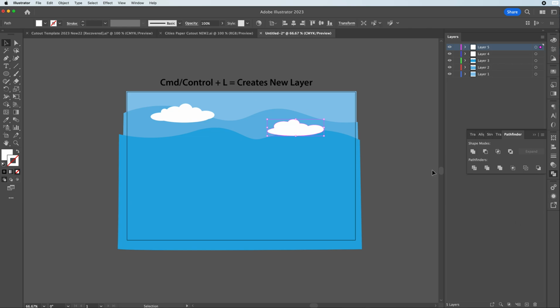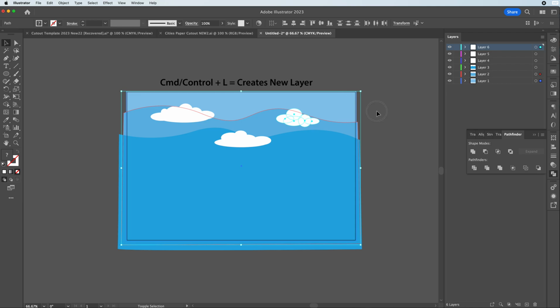But again, Unite combines them into one shape. Move this piece around, and I'll add one more cloud for the effect. Using the shapes, and again, Unite one last time. So 3 different clouds for the sky.